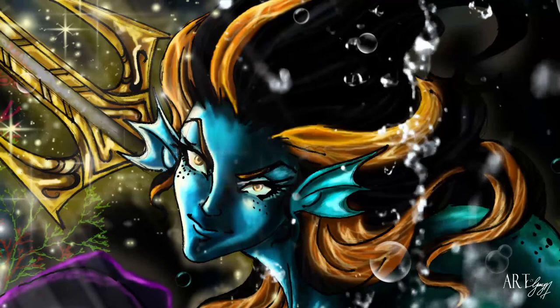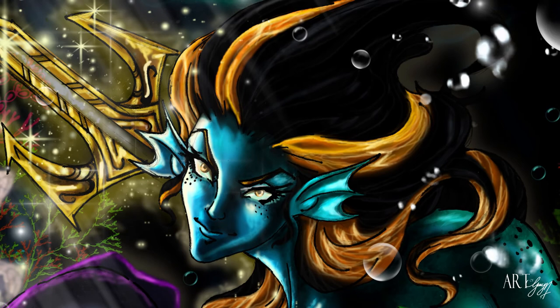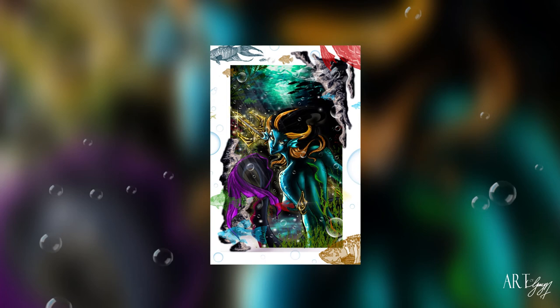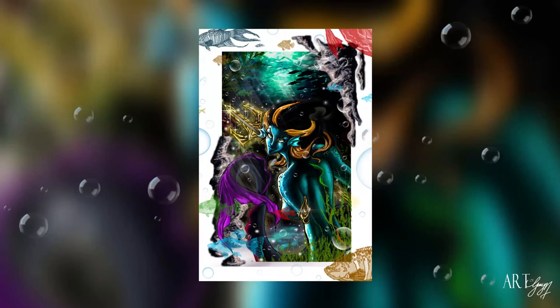Alright, and we're done. I gotta be honest, this is not what I had in mind at all. Which is okay, it's not a bad thing. You know, sometimes you can plan out an illustration from beginning, middle, and end, and over the course of working on it, you come up with something completely different. Which I believe the great Bob Ross called happy accidents.